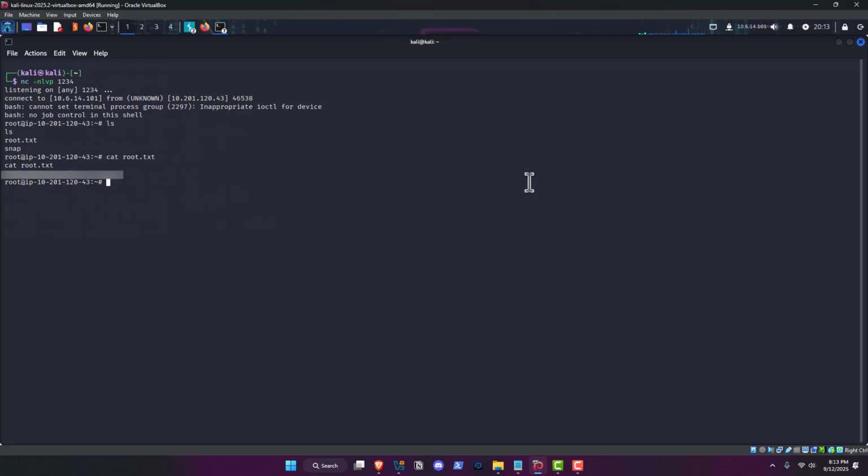Once we were Giles, we figured out Giles was in the admin group. Looking at the history, we saw there was an admin folder in the opt directory. We went in there. There was another shell script that runs every minute, and we had access to edit it. So we dropped a one-line payload from PayloadsAllTheThings in there, fired up a listener, and then we got a root shell. So I hope you found this video useful.